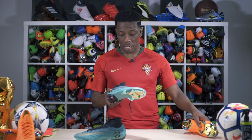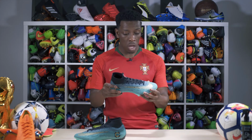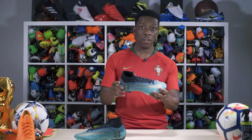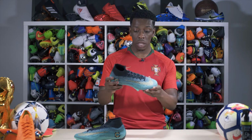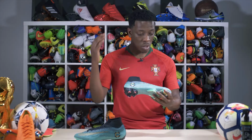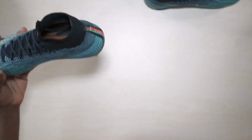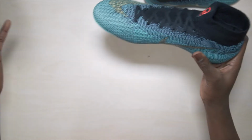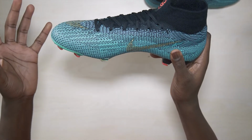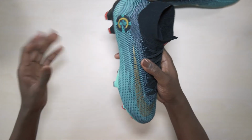So all in all, guys, that is pretty much all of the colors and the looks and the inspiration behind this boot by Nike. I'm a big fan of it personally. Like, I think, captaining your country at 22, all those stats, top goal scorer, what else is it? European champion. Honestly, it matches, and it definitely deserves all this praise that this boot is getting.